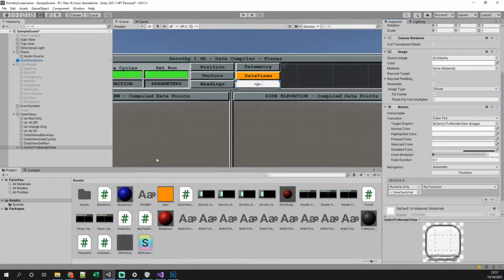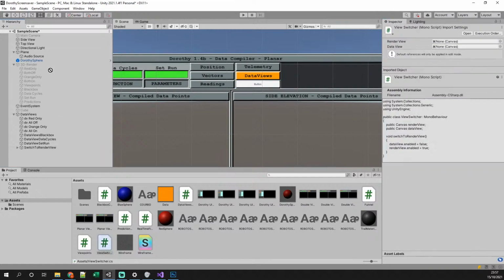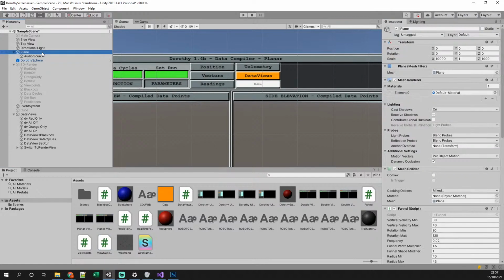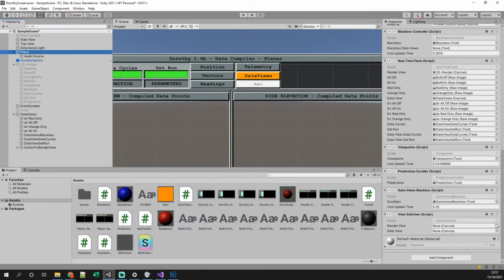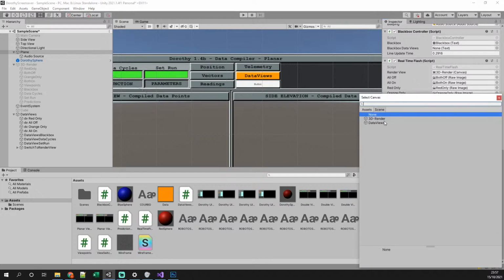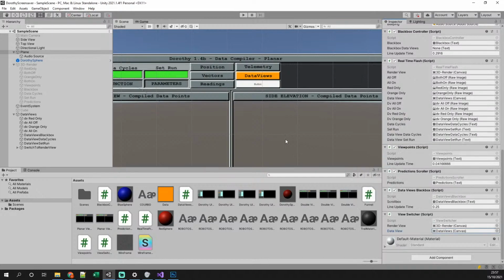Maybe, right, what I'm gonna do, remove that. I'm gonna add the view switcher to the plane. So the render view, there we go, and the data view is a way to reference that from the button.